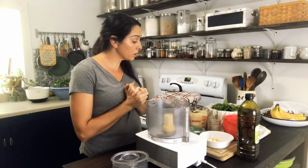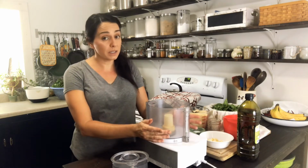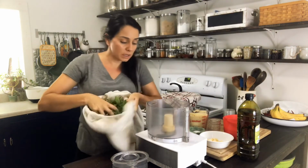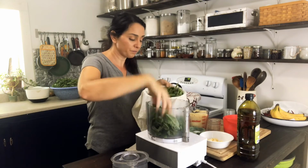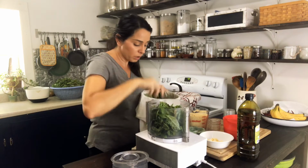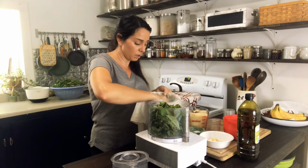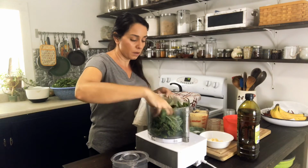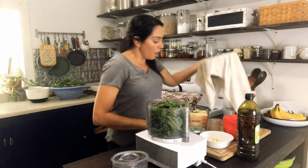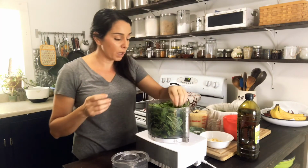So we're going to start putting things in the food processor, and I'll show you how easy it is to make pesto with almonds. The first thing that goes inside are the leaves. I don't pack them too much, but I do fill the food processor as much as I can, kind of all the way to the top. That's good enough. And again, you can change the amounts however you want.